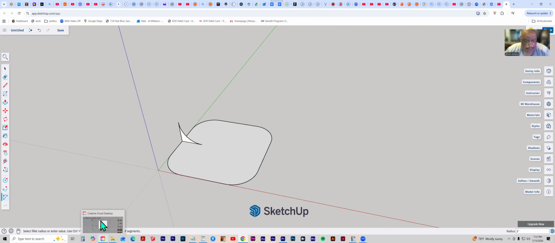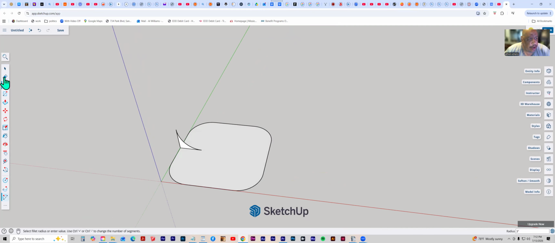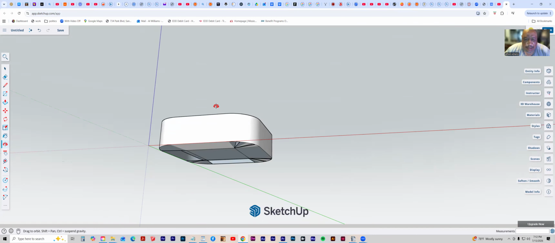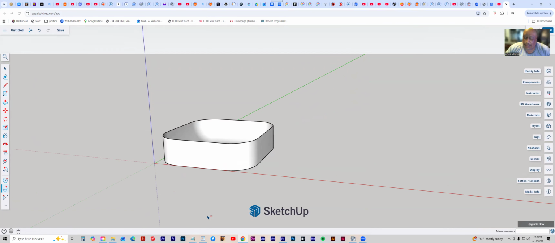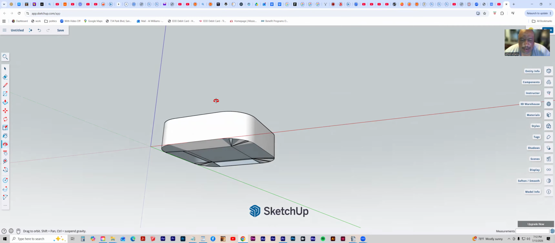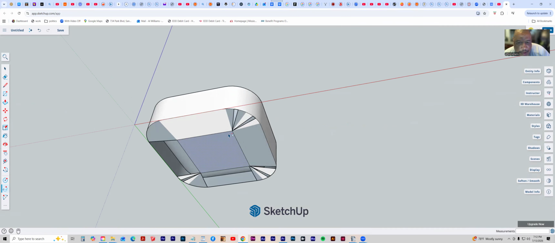Boom. Perfect. Now we're going to grab our selection tool and click on the plate here, grab our Follow Me tool and click on this. And it's going to give us a bunch of stuff we don't need. A lot of times when you do this, you end up with a bunch of extra detritus that you don't want and you have to get rid of it. So now just grab our selection tool and kind of peel all this stuff away.